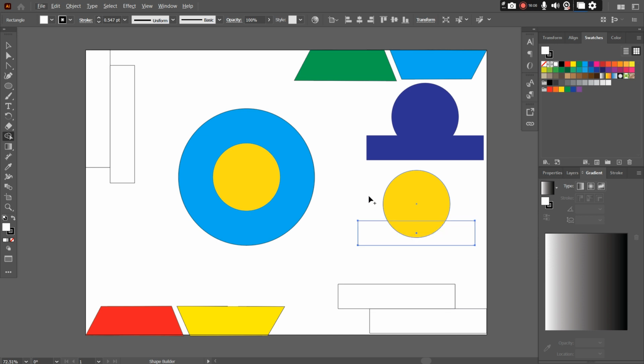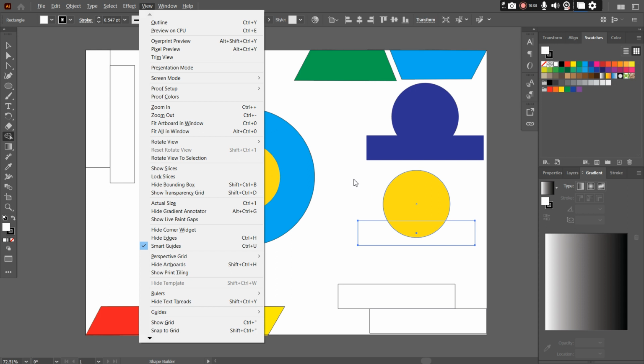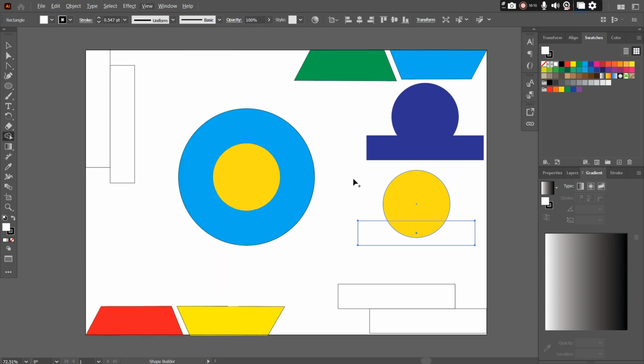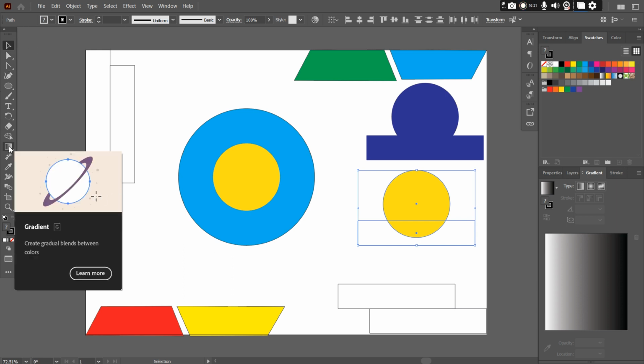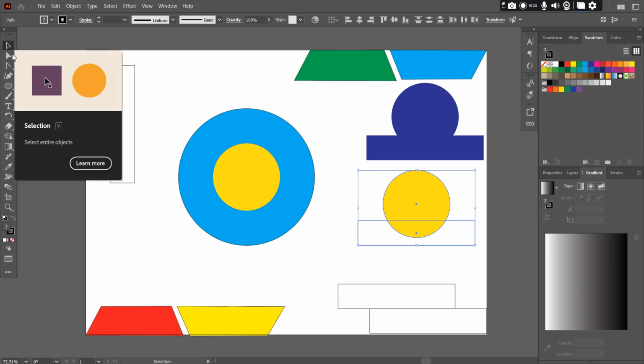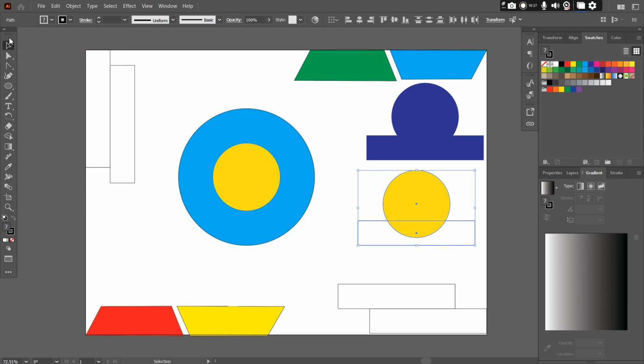Okay, I again need to press selection tool V. No, not this. I need to go here. I need to select both. So this is, as a new learner, I can notice that I often forget that if I'm pressing some other tool and I need to select something, I need to go back here. The shortcut is V. So go back to V. Do something here, go back to V, selection tool.